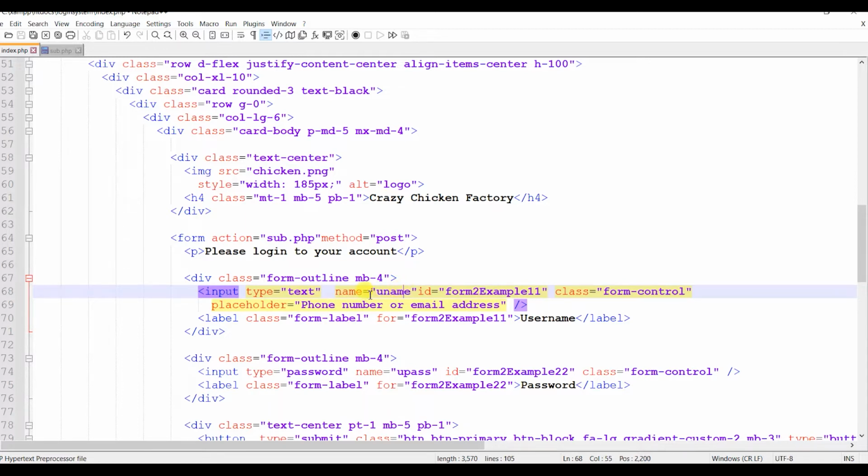You can name it whatever, but it has to have that name tag equal to whatever this particular input will be identified as. And in password, we have name equal upass. You can call it whatever you want, but it has to have a name tag. The reason these two tags are important is that this is what PHP will use to identify these inputs when they are sent over to your next page for validation.